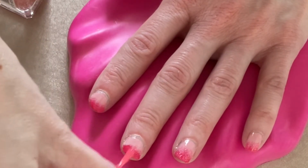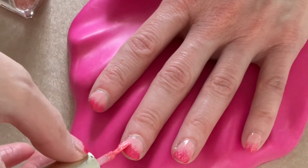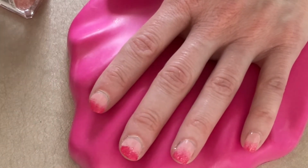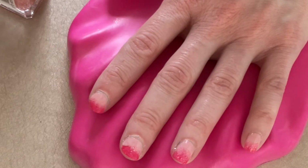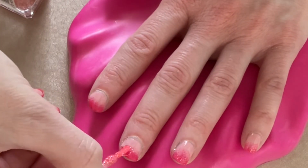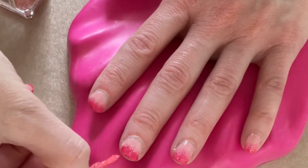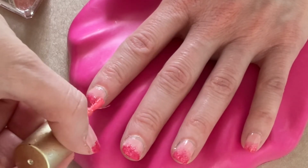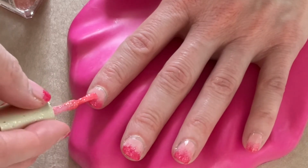You don't need to worry about having an even application of glitter. As with the stippling effect, you want it to be uneven so that it gives you that lovely gradual colour change from the base of the nail to the tip.